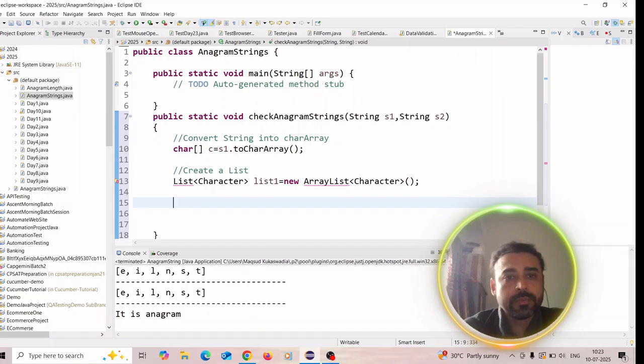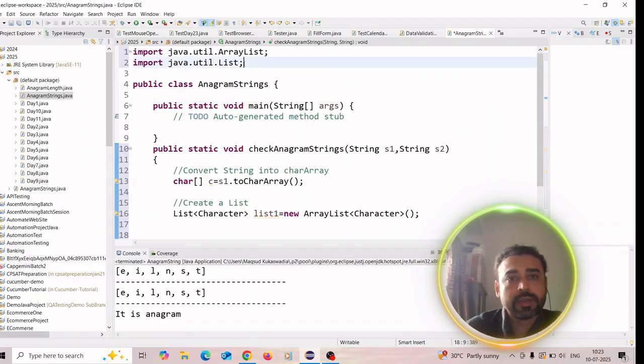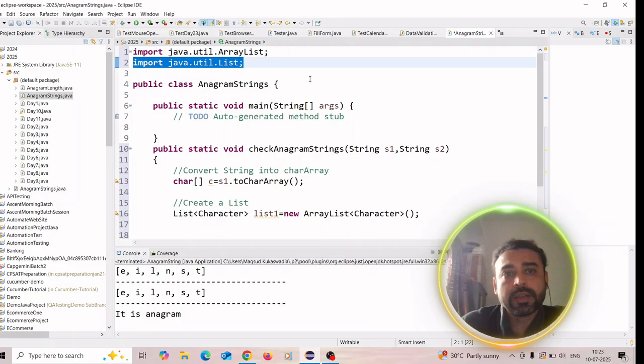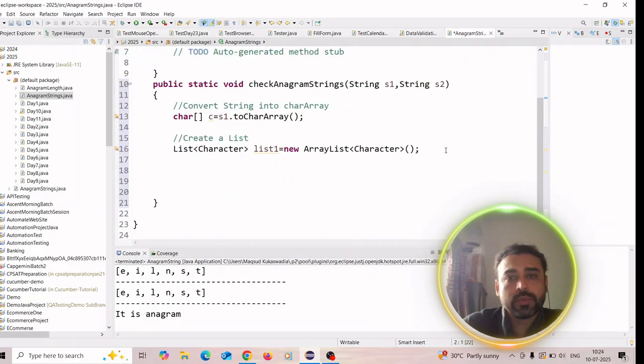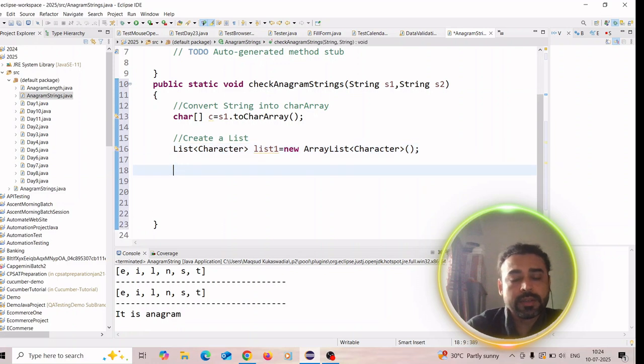So if you are going to import the package from a specific list or any particular collection framework package, you may press Ctrl Shift O. Once you press Ctrl Shift O, you can observe that the regarding package has been successfully imported. Right now, we are going to traverse each and every character, which will be added in list1, and then after we'll try to sort them by using the Collections class.